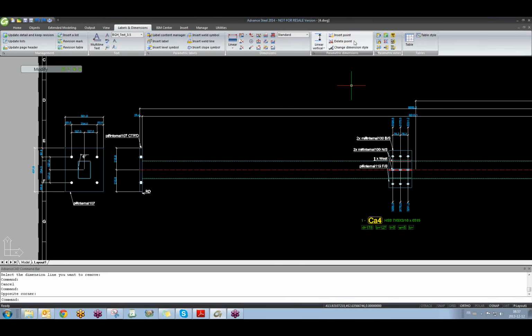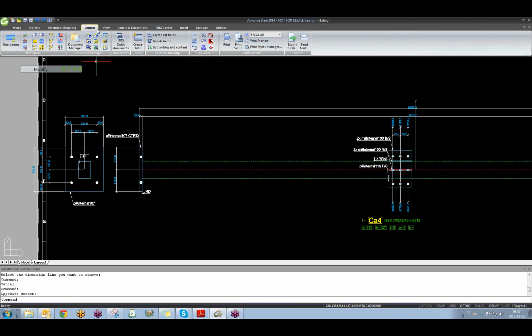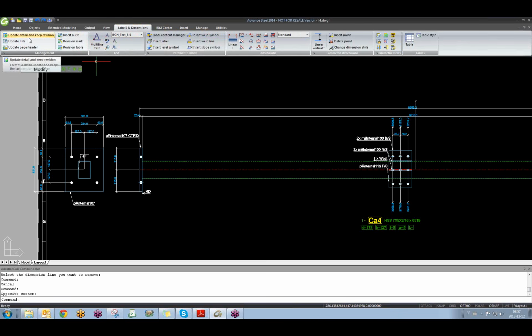Well, that was for how to add dimensions, how to delete them. On output, label and dimensions. Seems to be good for how to create a label.